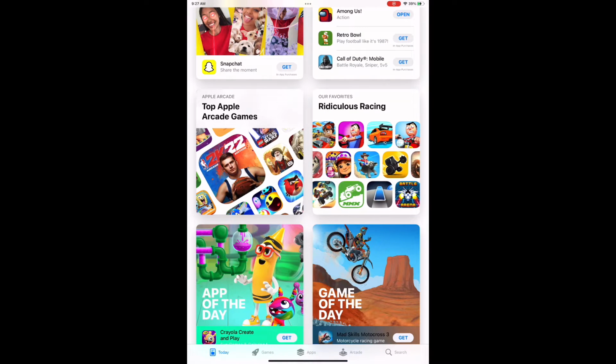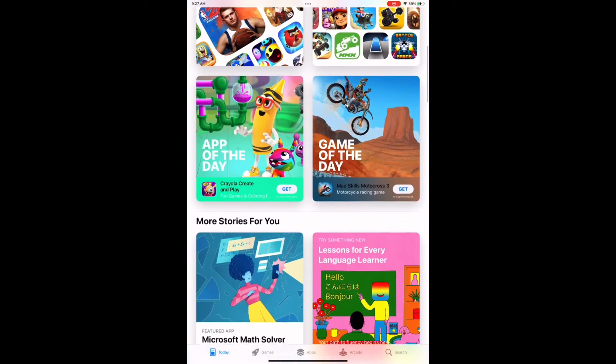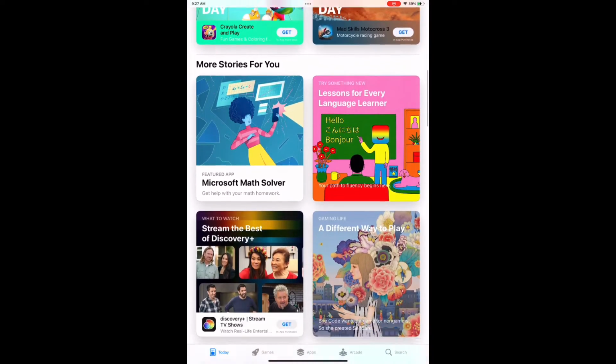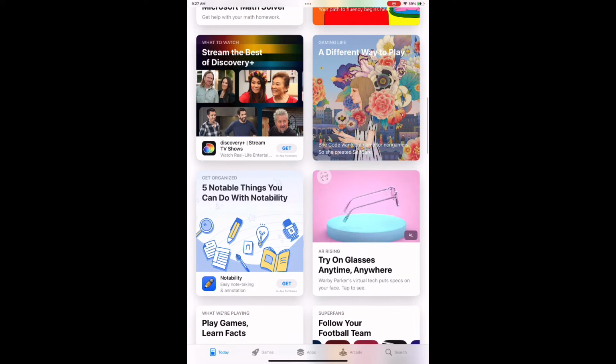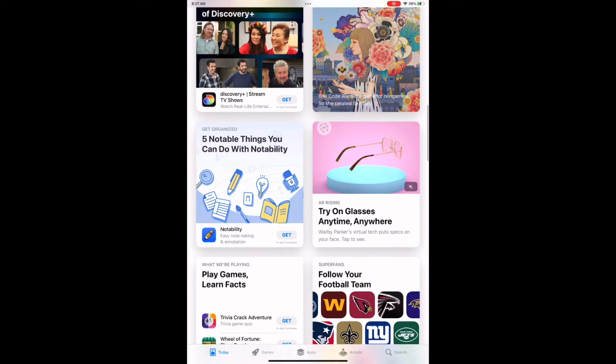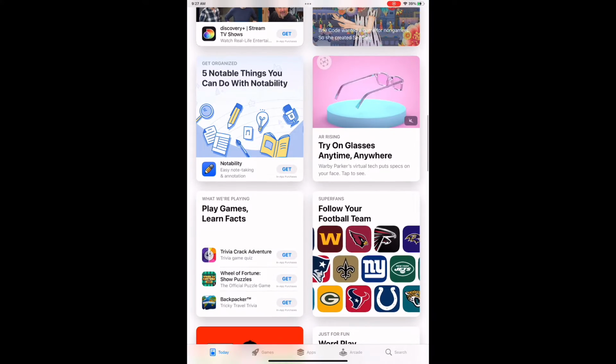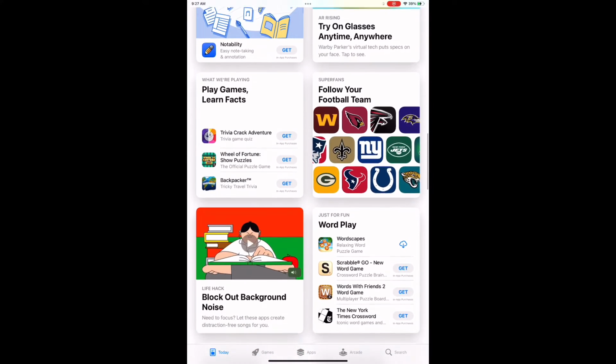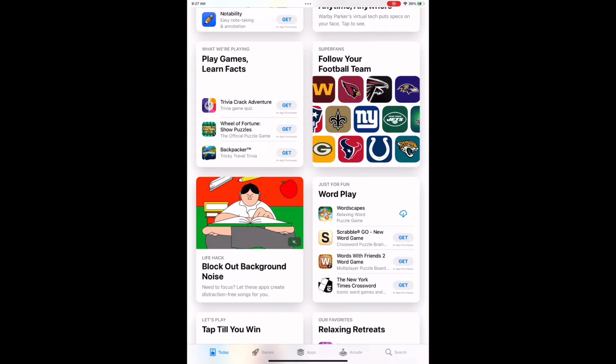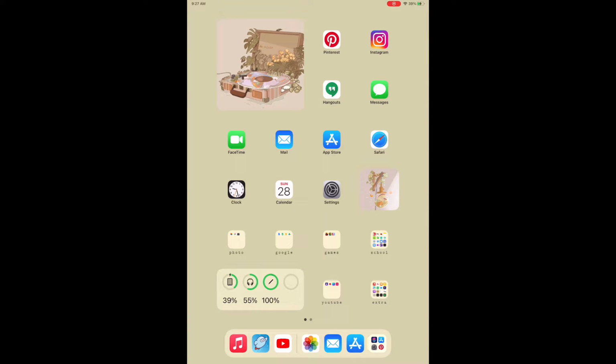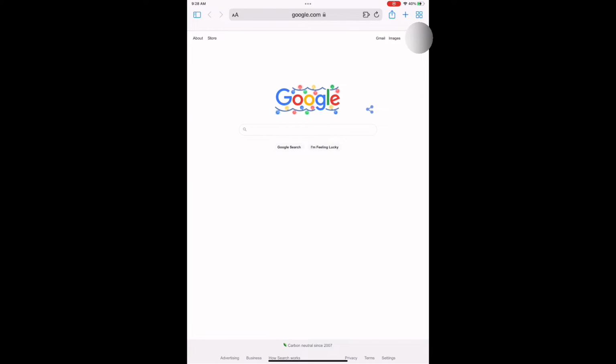I mean, I guess all of these apps are pretty self-explanatory, but the App Store I can use to download apps, and I can look at sections with some wonderful apps for note-taking or school or stuff like that. So I definitely like looking through it just to see if there are any new apps that could be useful. Next we have Safari. I just use this to search up stuff, although I mainly use my computer. I do have it here. I mean, it's an Apple installed app, so I just leave it here.